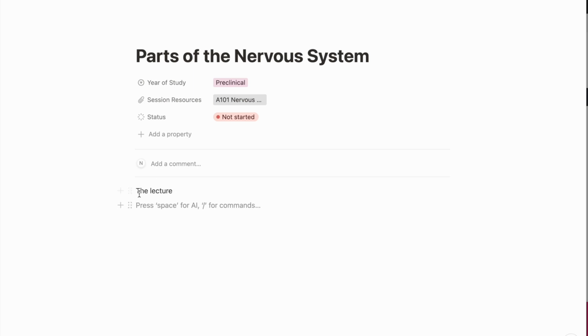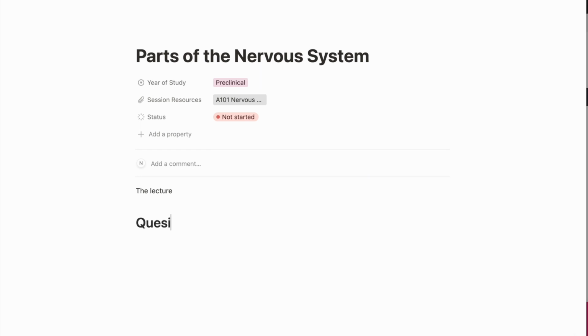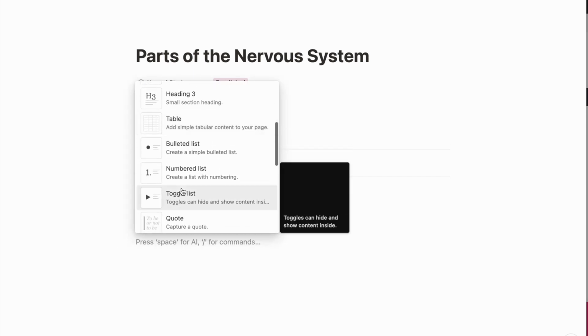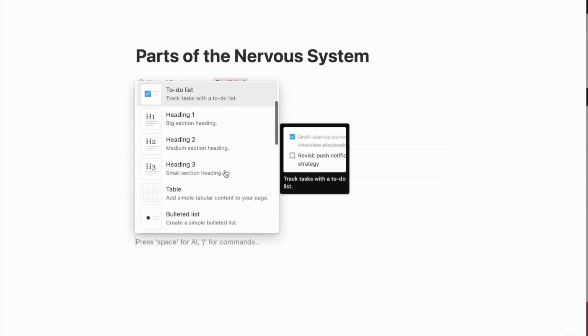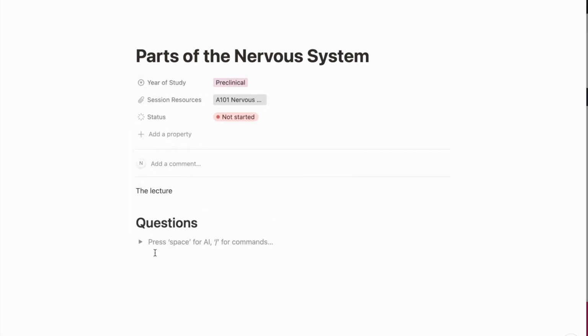Then I would have all my notes in here, and then what I would do is summarise as questions. So you click on the plus to add any of these things. There's loads of different options of what you can add in. I'm keeping this really, really basic. But I love the toggle lists. So what that means is you can write a question here, and your answer when you expand the toggle. So you can use this as a very quick way of testing yourself on things.